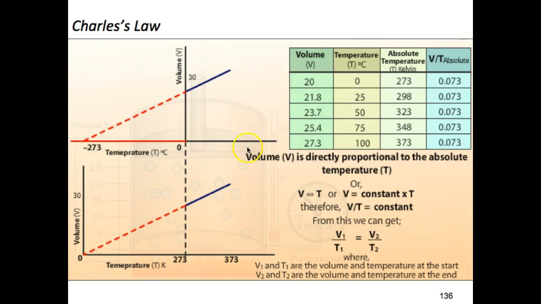So if we look at some of the values in this experiment that were obtained, we look at the volume over temperature relationship, you see that it stays constant. So even though the volumes are changing and the temperatures are changing, notice here that the temperatures were all converted into Kelvin, because we need, for calculation purposes, the temperature value to be in Kelvin. When we compare the volume and temperature value, V over T is always staying a constant value. So this holds true experimentally.